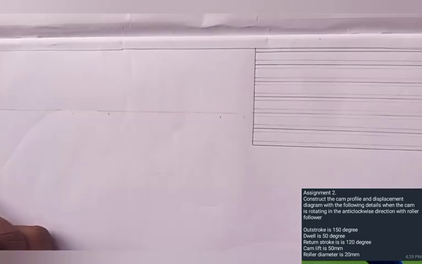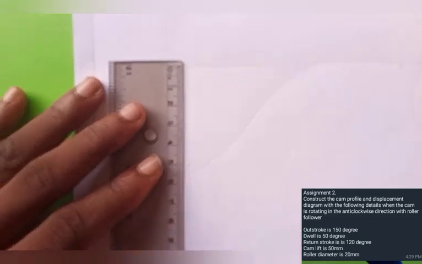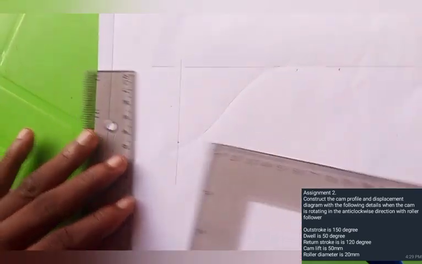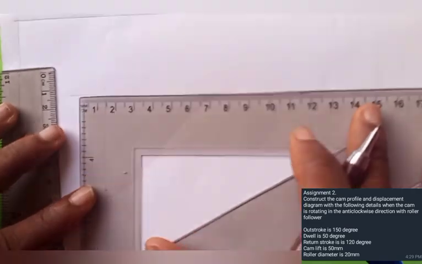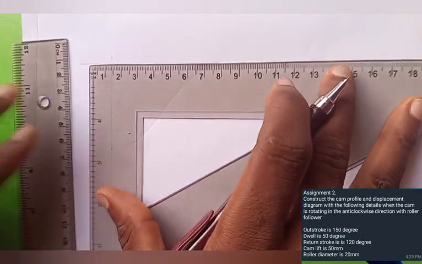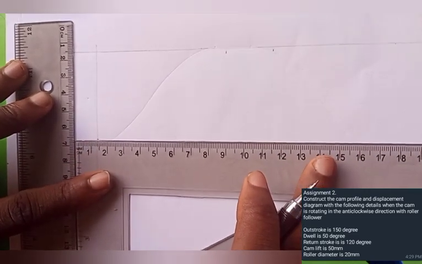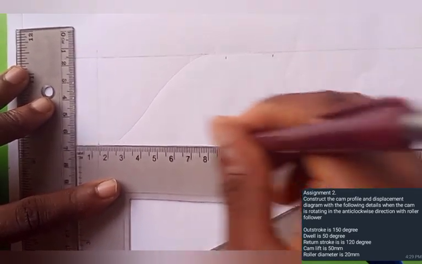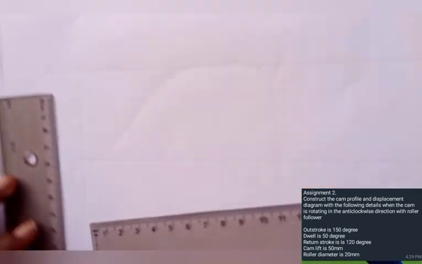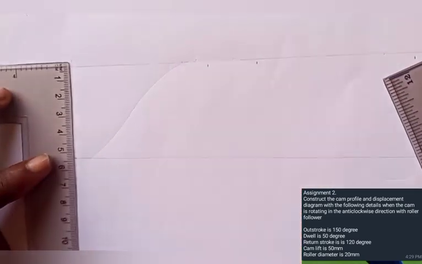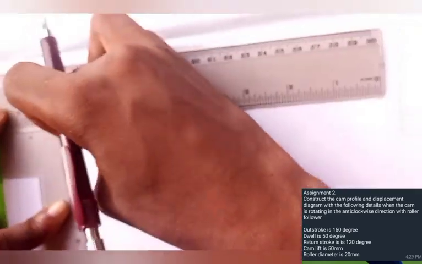And from the question, they told us our cam lift. This is question number 2, I'm now answering. Our cam lift, they said is 50 millimeter. So 50 millimeter is equivalent to 5 centimeter. So you mark your 5 here. Then you project this line. Don't mind me, I don't have my T-square here, so I'm making use of my ruler and my set square. However one you choose to use, just make sure your lines are straightened out. So you project this other line too, vertically downward.